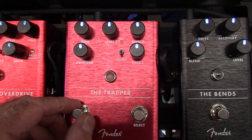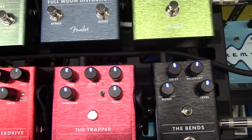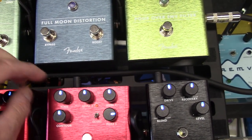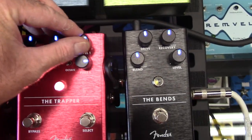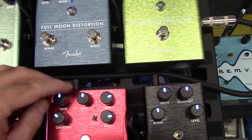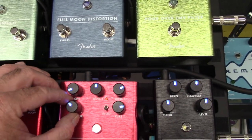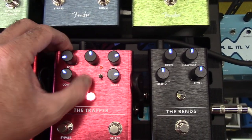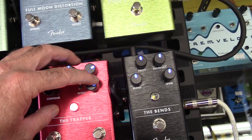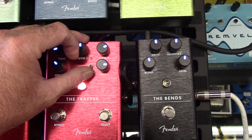And what I'll do is we'll just start with everything at noon. So you can use the tone knob, level 2, level 1, phase and the fuzz 1. And then there's an octave switch.